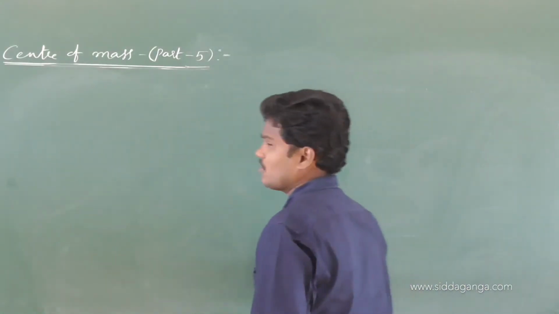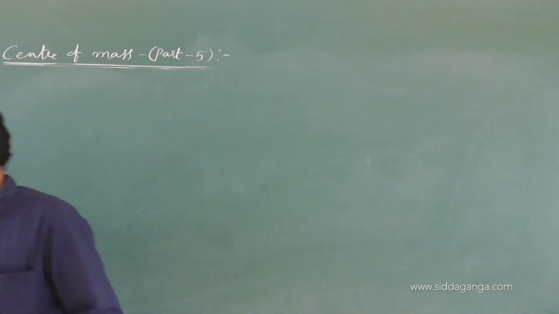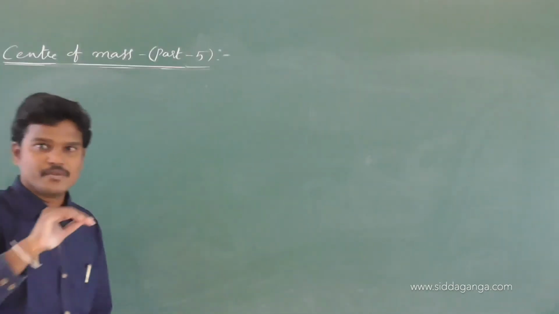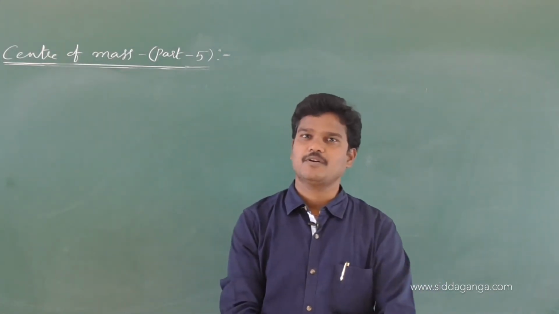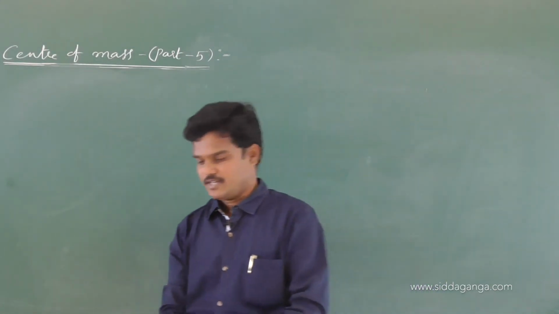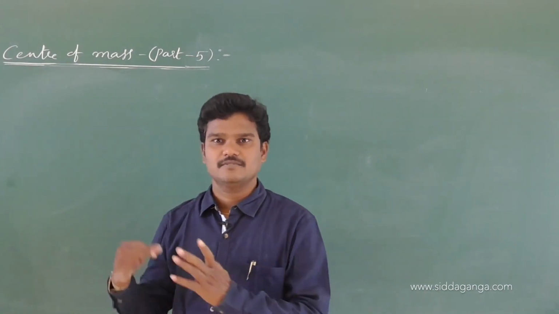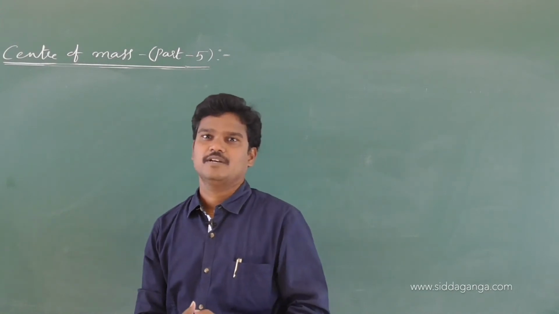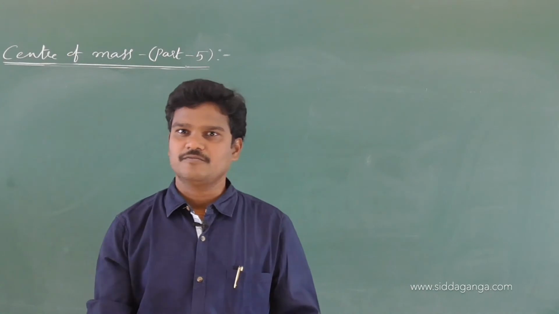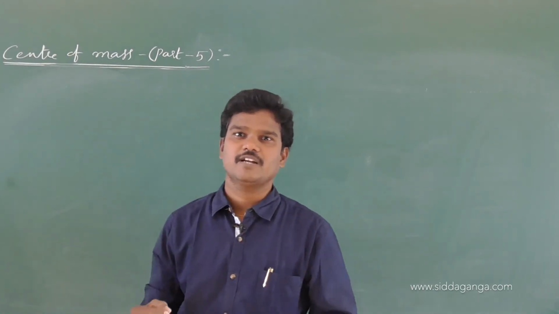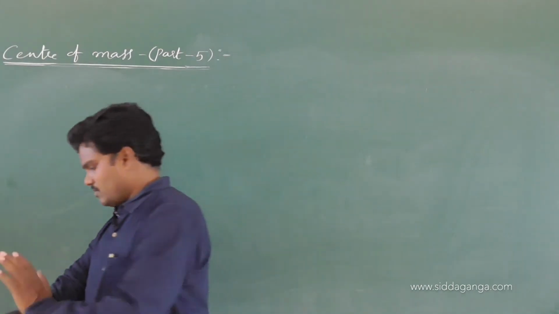Next, I am going to cover some concepts also based on center of mass. The concepts have not started yet; maybe in the next class the concepts are going to start. Those concepts will help for all types of entrances. Right now, I am solving some easy level problems to get some confidence about system of particles and rotatory motion, because students generally find this chapter tough. So let me avoid that toughness, that is why I am following a very easy way and solving easy level questions.